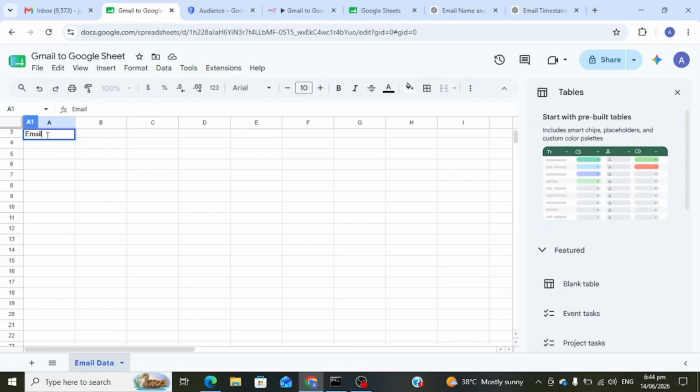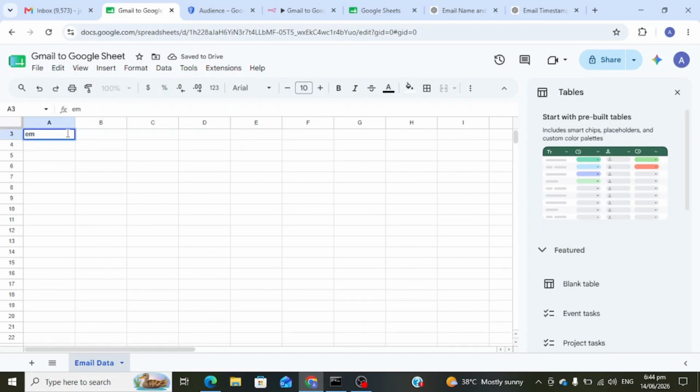Then, add the column headers that will store our email data, such as name, email, subject, date, and snippet.